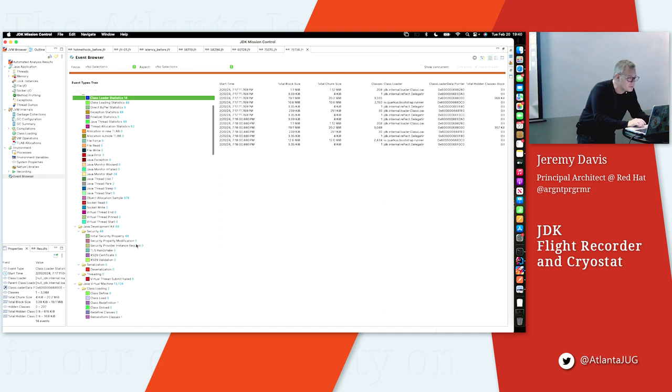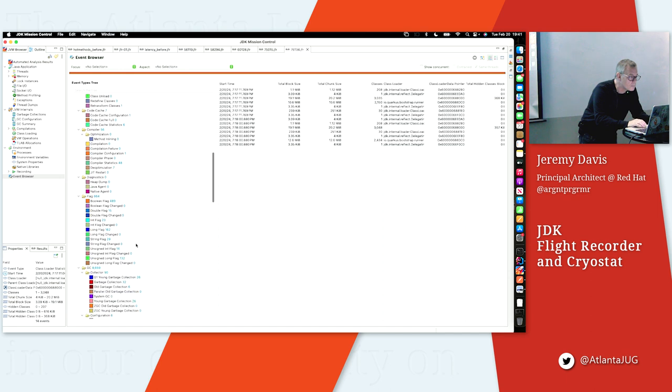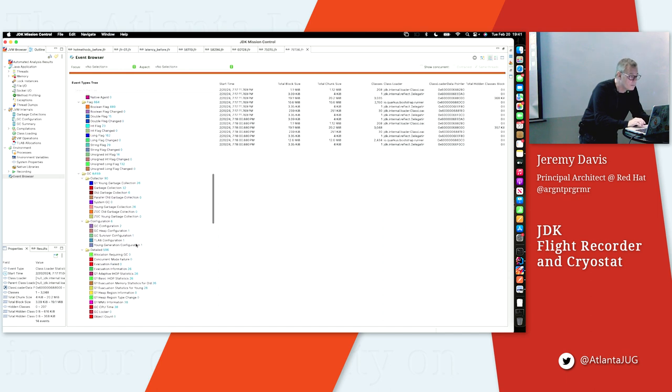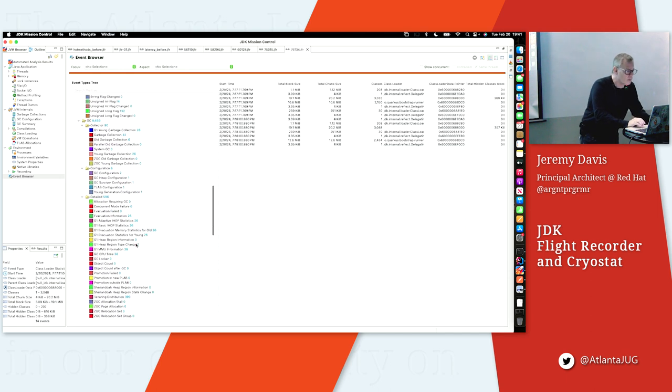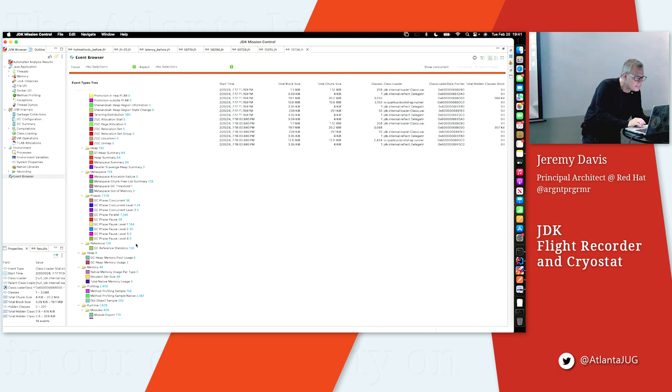Let's look at some stuff. What are we looking for? Stack trace ID will pertain to the complete JVM stack trace, or just the stack trace where the event was generated, I believe. Is that the answer? I think so. Yeah. Do we have any errors? I cannot tell who has a lock.